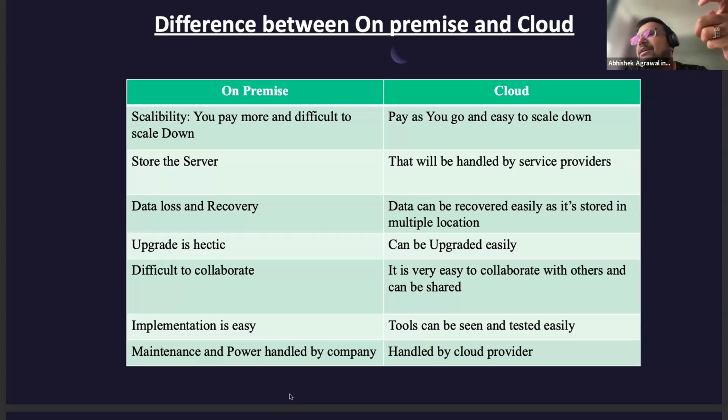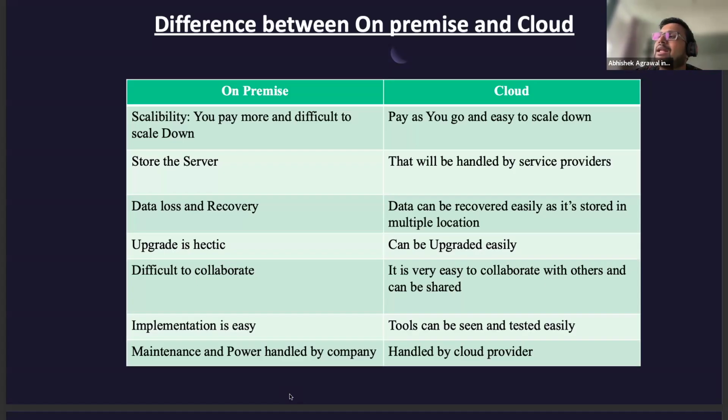The reason being that we have drive storage, we just upload over there. We have Dropbox, we upload over there. All the photos from trips, we upload them. The reason is that it's convenient. If I want to share any photo, I can easily share. If I want to upgrade my storage, I can easily upgrade. That is the benefit. The pen drive doesn't give you that benefit. Whenever I want to share it, I need to go to that friend's place and hand over the pen drive. If my pen drive is corrupted, my whole data is gone.